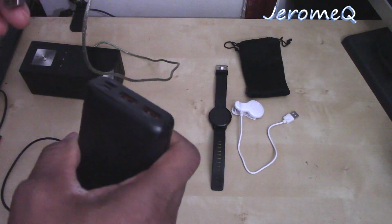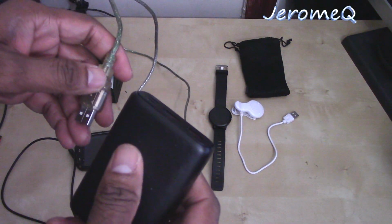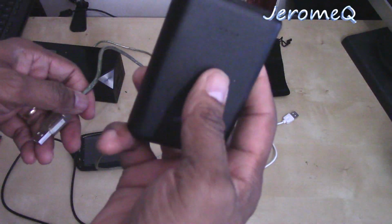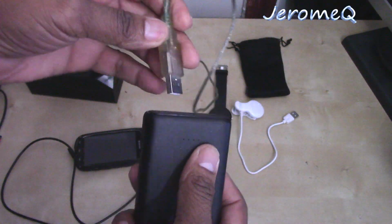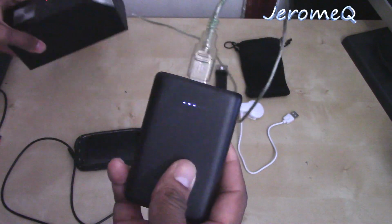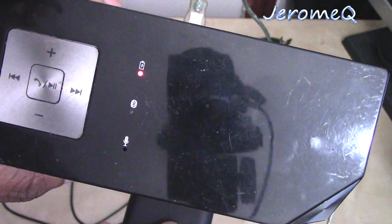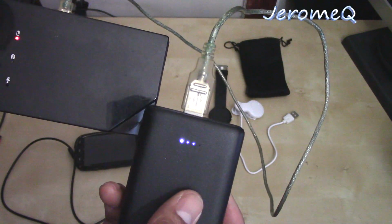So this will come in handy if, let's say, you're out partying and your Bluetooth speaker stops working. You think you recharged it, and it stops working. You definitely can use a battery pack to recharge it. And I'm gonna demonstrate it with this one. And as you can see, as I showed you earlier, the indicator comes on, and it is actually charging it. See? You can definitely do that. Definitely.